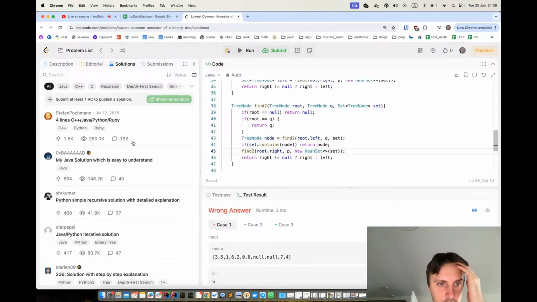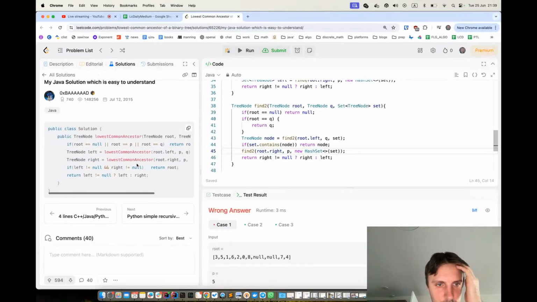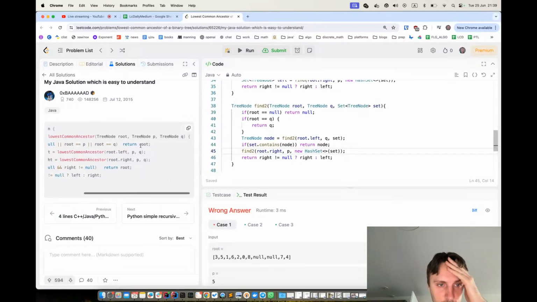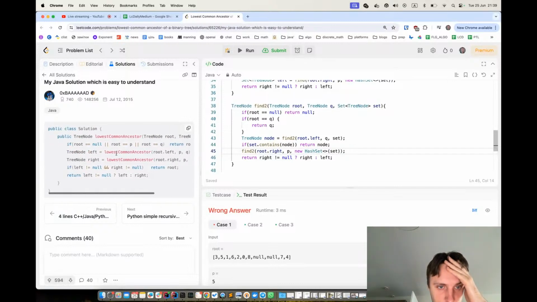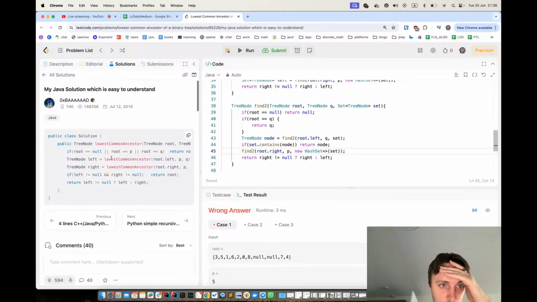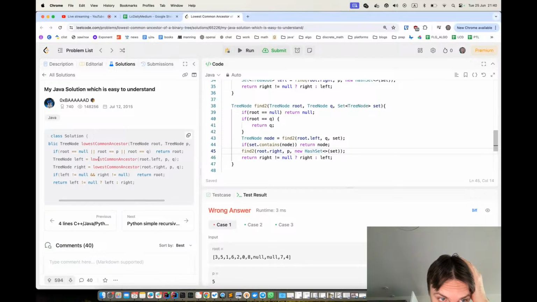Let's check solutions. So if I found P or Q, I just return this node. Then I return right. And if left and right are not equal to null, okay.